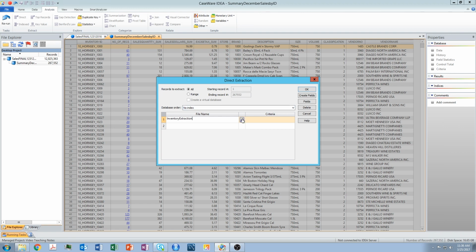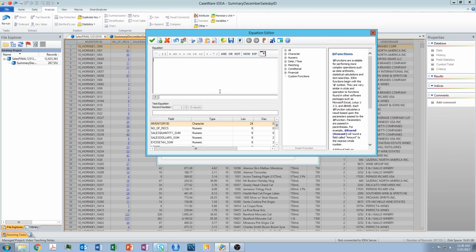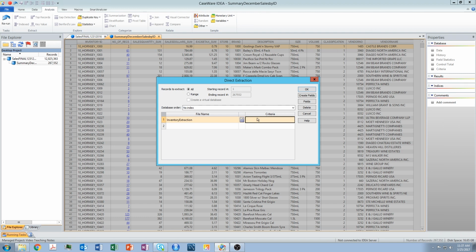The criterion we're going to have here, we're not going to have any because we just want all of the items. But if we wanted to, we could extract only those records that have sales greater than a certain dollar amount. Or if we only wanted to extract certain items with excise tax or number of records, so we want to extract anything that has a record where we sold it every single day or more than 200 days, we can do that. In this case, we don't have to do that kind of an extraction for this example, so there's no additional criterion.